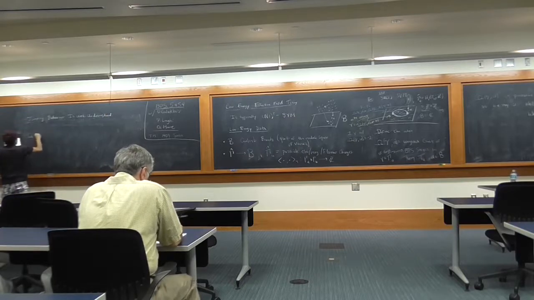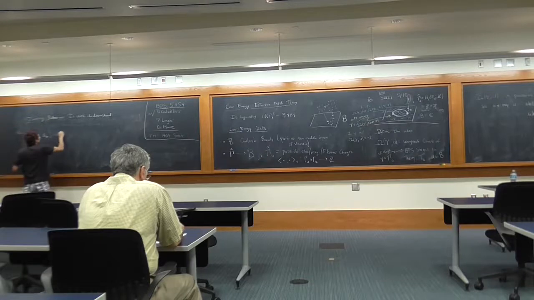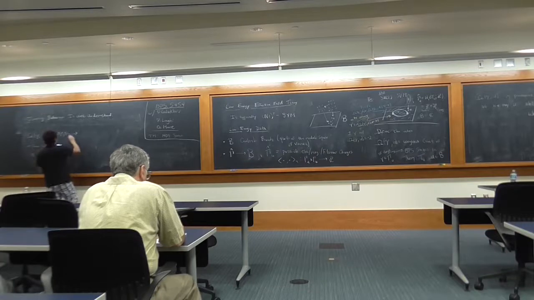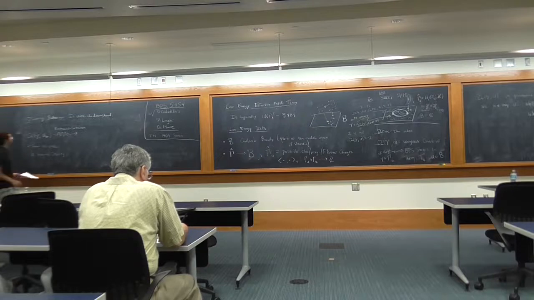So that if you know the count of BPS states at a particular point, we'll call it U star, and you know all the walls of marginal stability, both are tough problems, so this is just in principle. You know these two pieces of data. Then, by a result of the mathematical literature, a lot of things have been done in the physics literature before this came out, but this was the killer. Kontsevich and Soibelman, these two mathematicians, came up with a little formula. I'm going to attribute it to Gaiotto, Moore, and Neitzke, but I think there's a lot of work that's been done before them on this sort of thing, but this is where it was finalized.